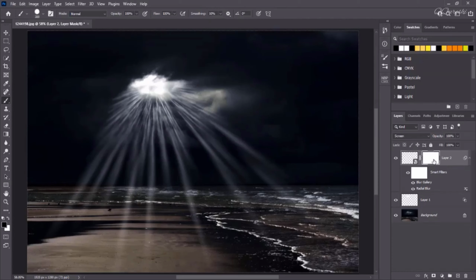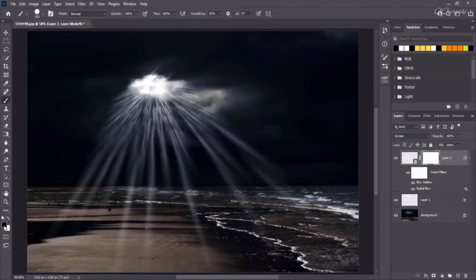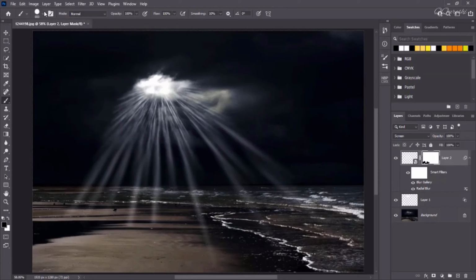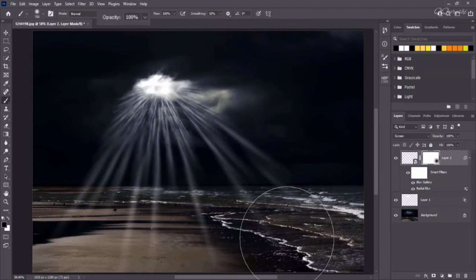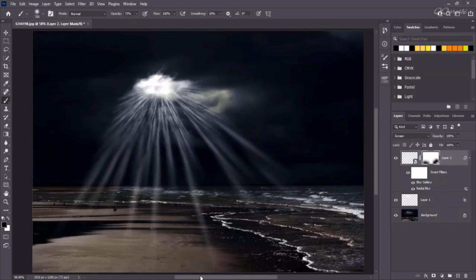Now select the mask we created. We will increase the brush size a bit, and keep the foreground color black. Here. If we increase the size of the brush, I'm undoing these strokes. Because, before my brush was hard, whereas I want a soft round brush. And then by increasing the size of the brush, reduce opacity to 70% and give strokes on the rays, so that the lights we don't want to see are deleted.